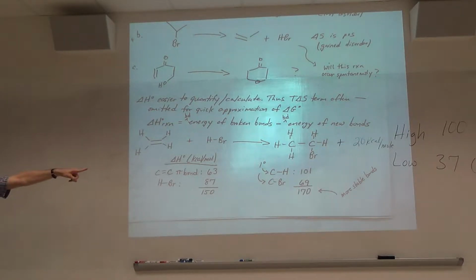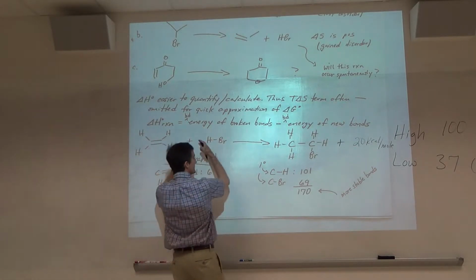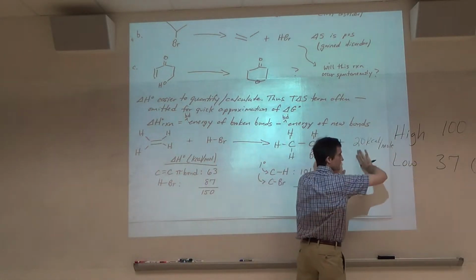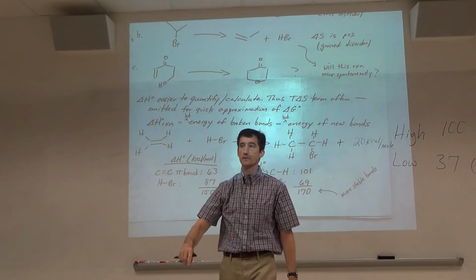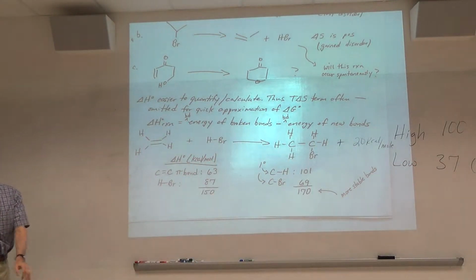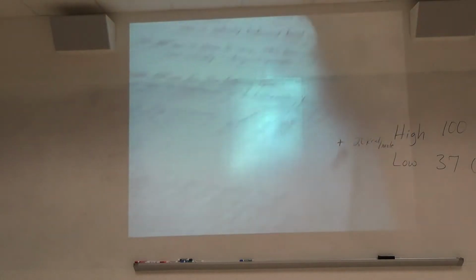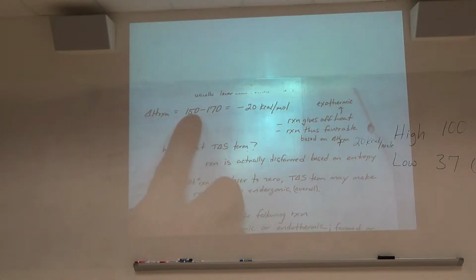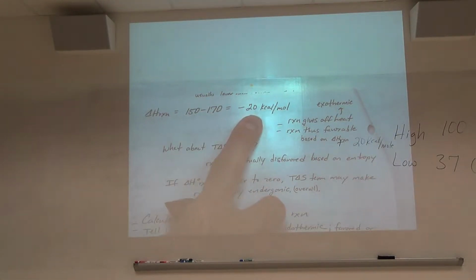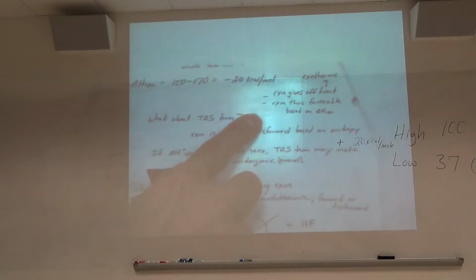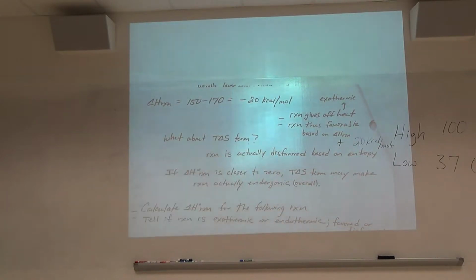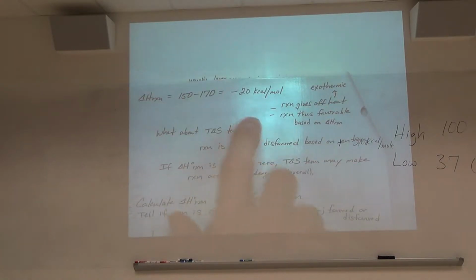Now I said plus 20, but delta H is minus 20, because delta H refers to the system, and the system has lost 20. This 20 goes into the atmosphere, heats the atmosphere, heats your room or something. So delta H is minus 20. And yes, if you want, you can just do that and get minus 20 and not even think about it. But I hope you would think about it, because maybe you're asked this question in a context that's not just plug and chug, and you're like, okay, I've never thought about that.